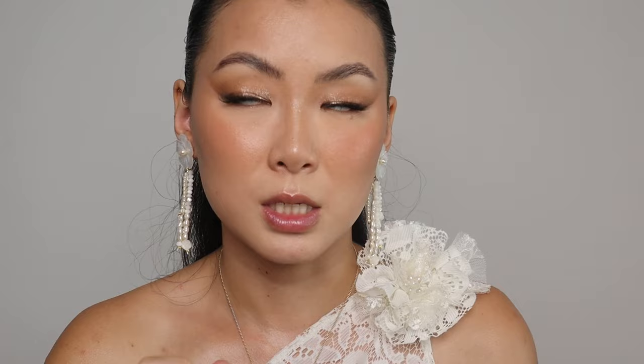Going back in with my Hourglass setting spray before I apply highlighter — this helps the highlighter pop even more. I chose a more natural looking highlighter: one of my favorite cream highlighters from Merit in Kava, a champagne shade. I've been using it for almost three years because it looks so natural — no strobe effect, no harsh lines. It's one of the only cream products I used today, applied in very small areas: a tiny bit on the cheekbones, a bit on the nose to finish off the nose contour, and a little on the Cupid's bow.